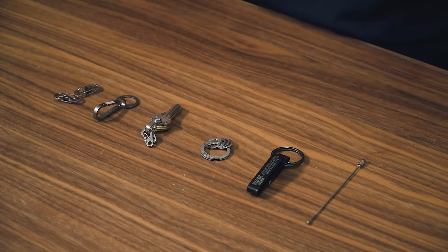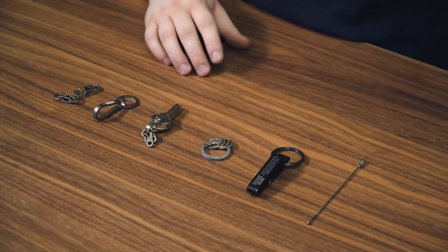So when it comes to keys and key solutions and key organizers and key clips and ways to attach things to your keys or better ways to carry your keys, there are a billion options under 20 bucks. You can spend way more than 20 bucks, but for the most part, under $20 is really the sweet spot for key stuff. And I'm sure I'm gonna overlook some things that you guys would recommend. If there's anything that you would recommend that I missed here, just comment down below with what that is. Let's just try to tackle this beast as fast as we can.